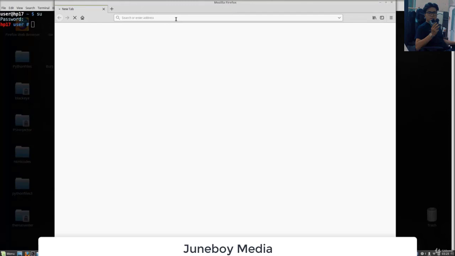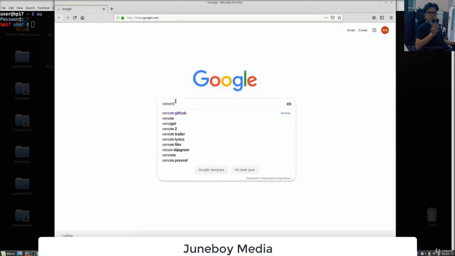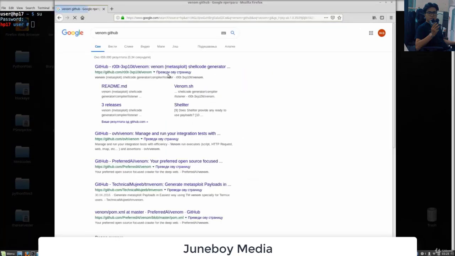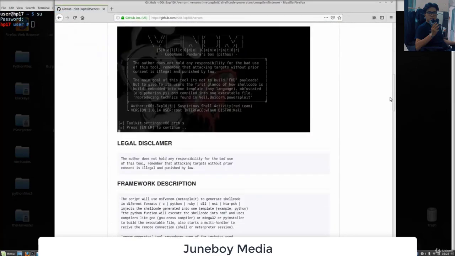It is on GitHub, so you just do a simple git clone with the link and then run the program. It is very simple. So Venom, GitHub, right here, and you go to the first link, GitHub Venom Metasploit Shellcode Generator. It is a very simple tool to use, so just copy the link and git clone it to your directory.